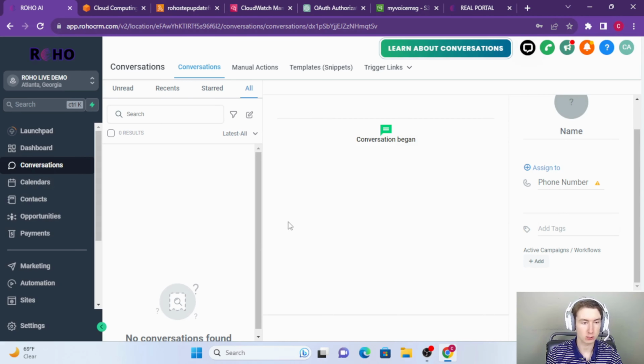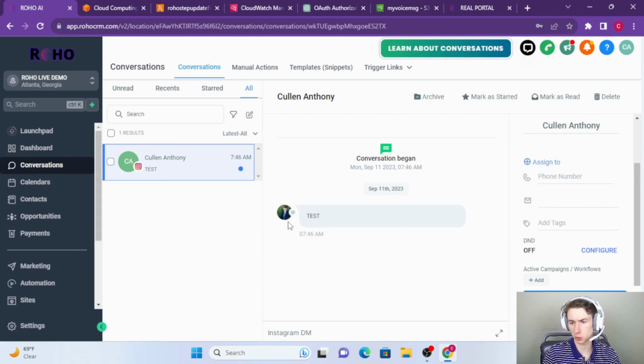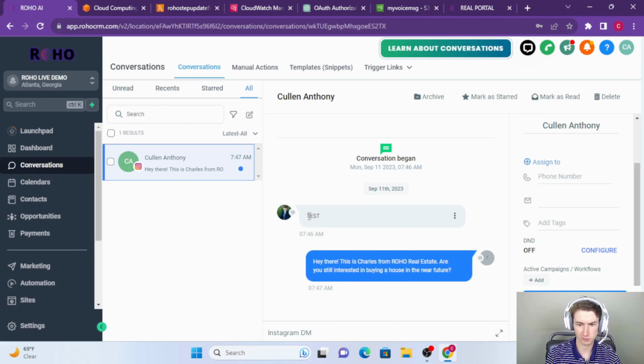AI bot with a keyword. So I made a workflow super simple, right? Just a keyword, check for an inbound Instagram DM. Make sure it matches the exact phrase. So this is actually going to trigger our workflow here. So if you guys have ever seen those Instagram influencers with their bio, they say DM me, right? DM me test, DM me some keyword, right?